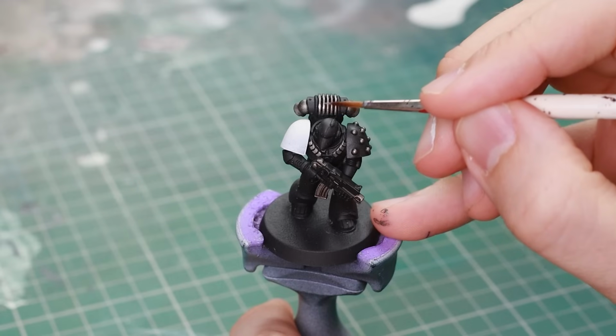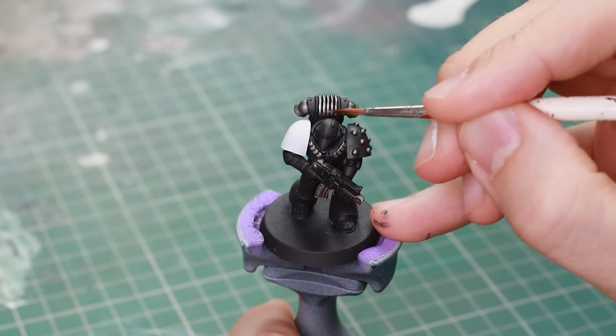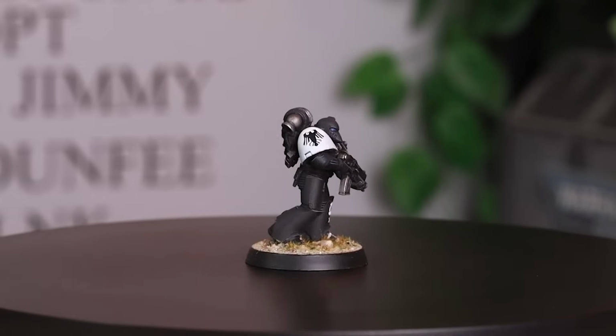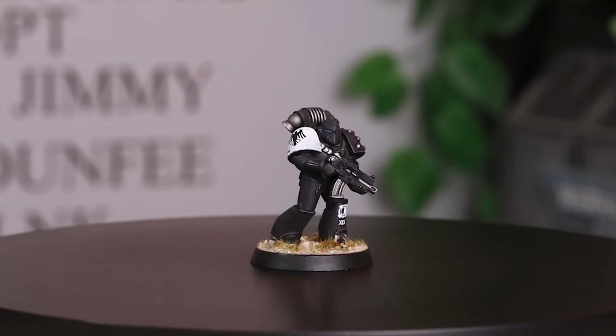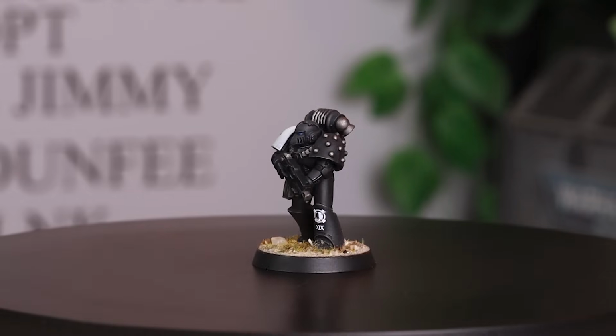After applying transfers, I finished with a satin varnish, which subtly brought out the blue tint in the Raven Black spray. This is a really quick, straightforward scheme, and while I think the armour benefits from a lighter grey applied with an airbrush, I'd still be more than happy to put these on the table.